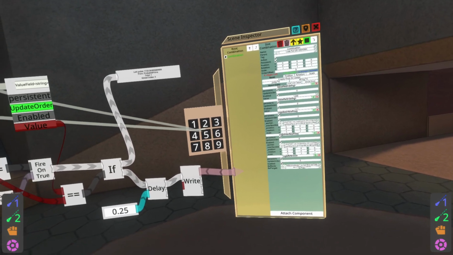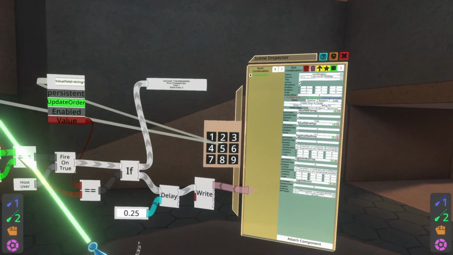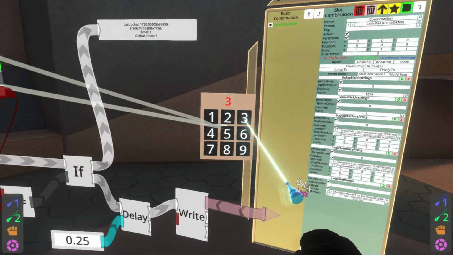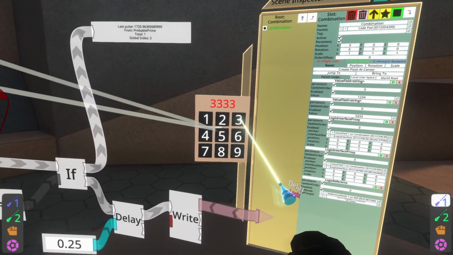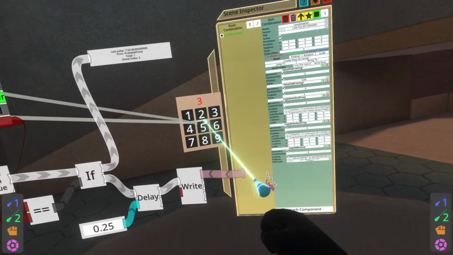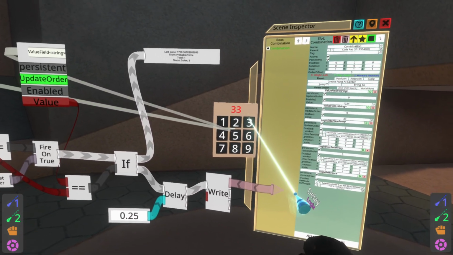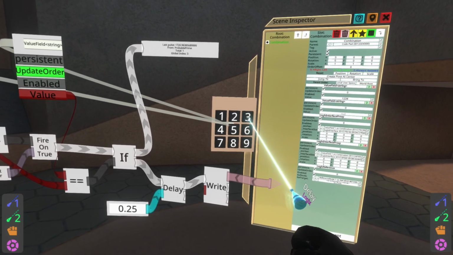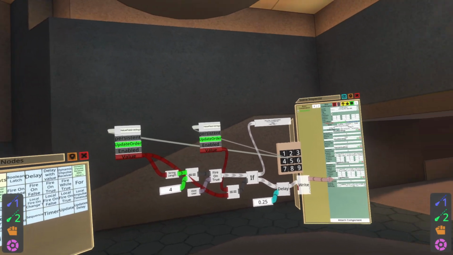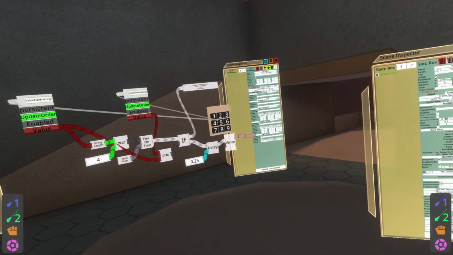Now you could put a sound here, other stuff like that, if you wanted to. That's up to you. And technically, if you spam, you might be able to get more digits in. A couple of times there, I get in more than 4. That's totally fine though, because it's already going to be cleared. See, I'm kind of addicted to doing this now. And there we go. So now what we need to do is open the door and then clear the code.